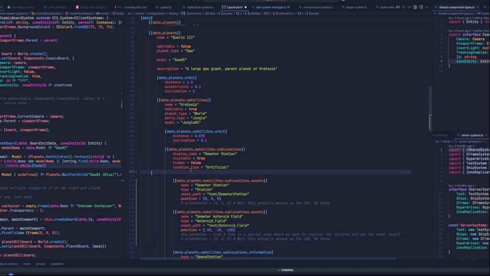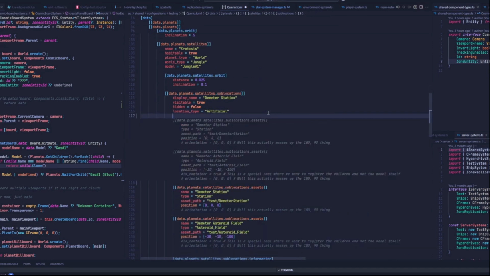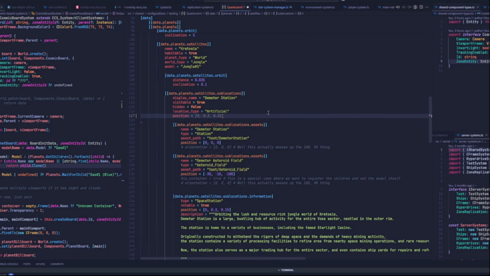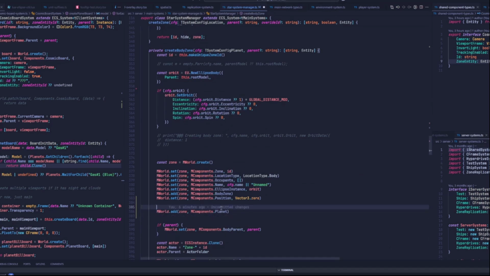So here I am going to the configuration file, and I don't know what just got pasted there, but GitHub Copilot really likes to do stuff that's finicky. Here I am typing in a manual position for Demeter Station, which is the testing area. I don't think I'm going to be using TOML files for everything. I think probably it's going to be using data stores, and maybe I'll have my own server that sends stuff via HTTPS to Roblox.